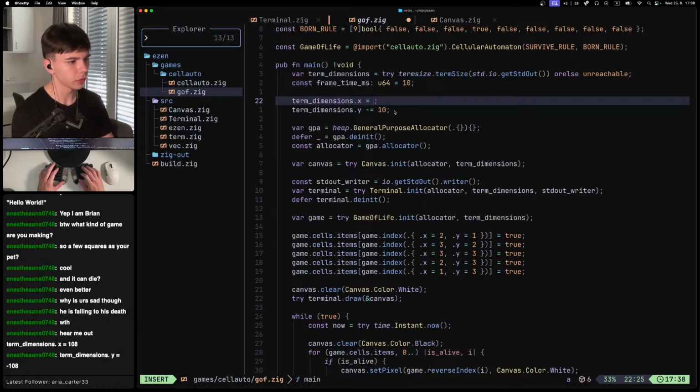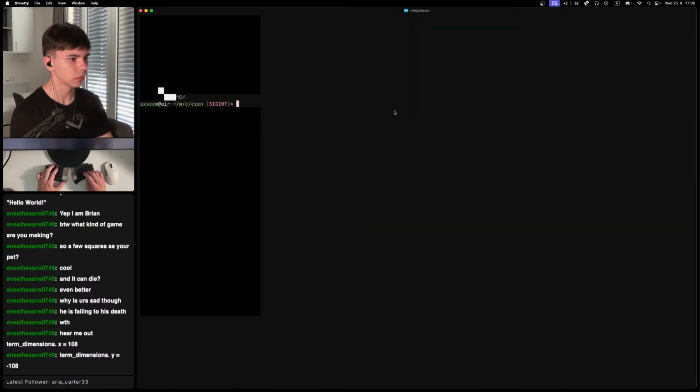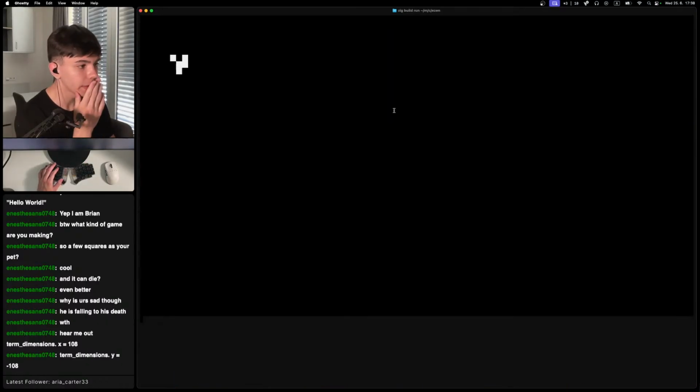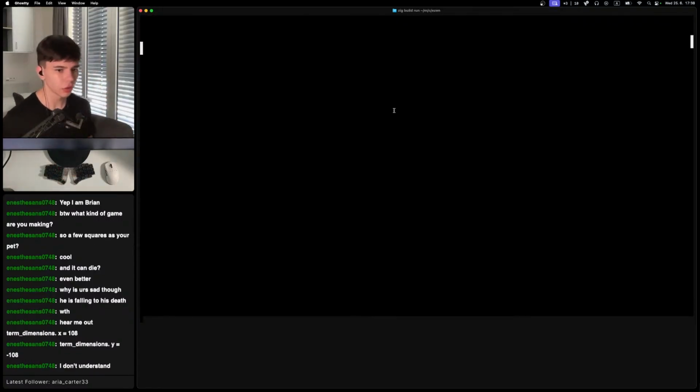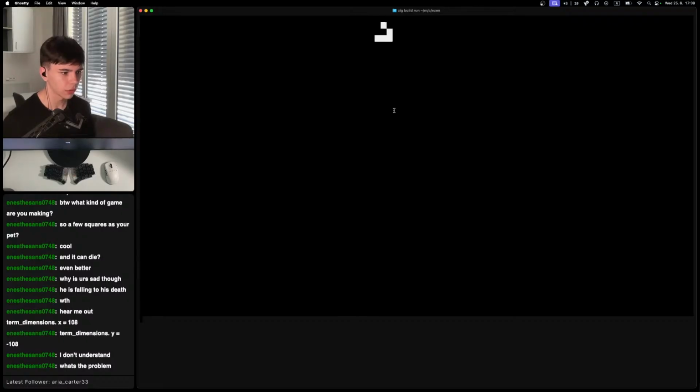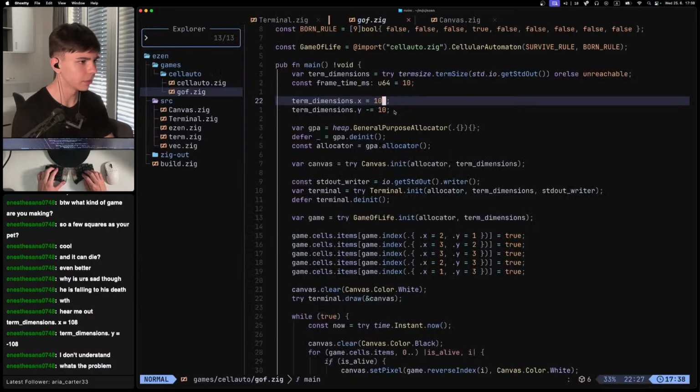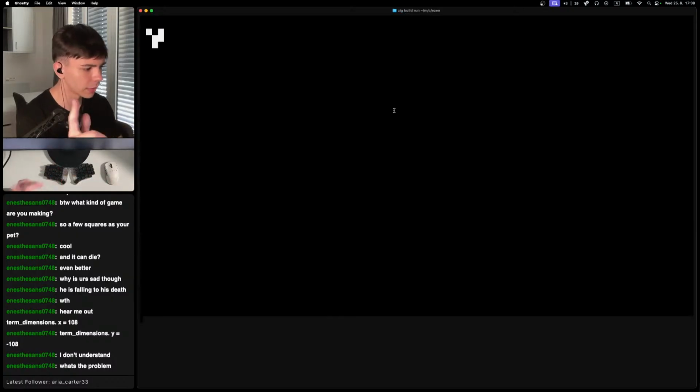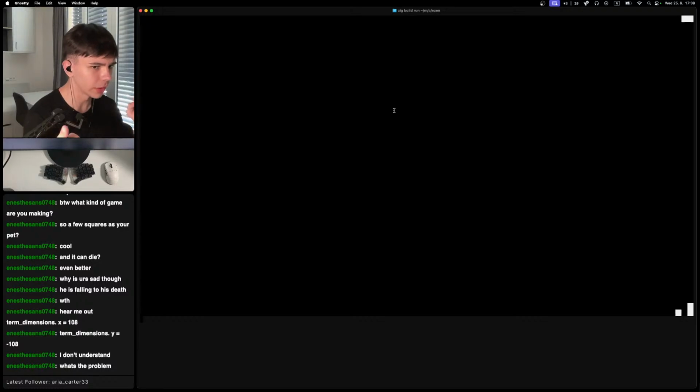What if I make it huge? 100. Oh, now I see. Now it's gonna be the same bug, right? So we can draw it. It draws. Yeah, and now it's stuck for some time. If I make it even bigger, like 200, it will stay on the sides until it goes 200 pixels and then it will reappear.